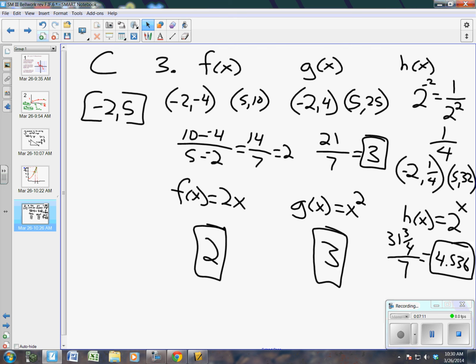And so you look, at the end it's asking you, determine which of the 3 functions is increasing the fastest. And you've got to answer that question. Right? Which of these 3 functions is increasing the fastest? And you're going to look at your data right there, and you're going to notice that on different intervals, it's increasing at different amounts. And you decide how you're going to answer that question. I'm going to let you think about that one.